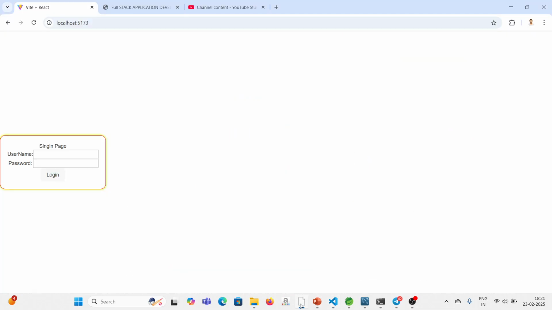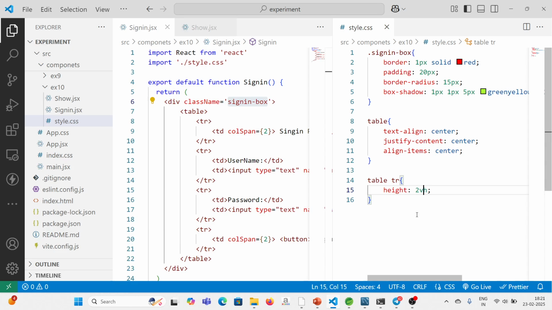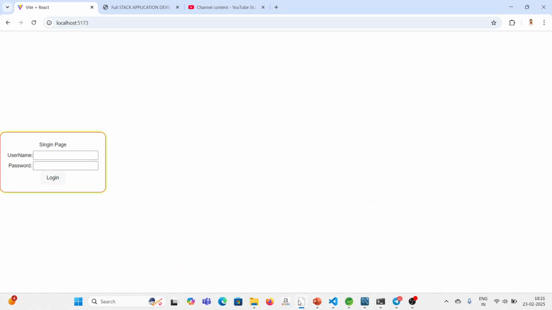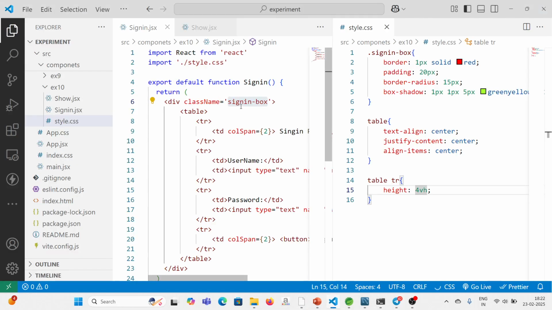So in a proportionate value, it should change. Say 4vh. Now you can see it is getting enough spacing, and I want this box to be in center.